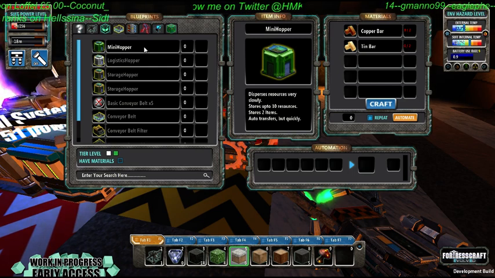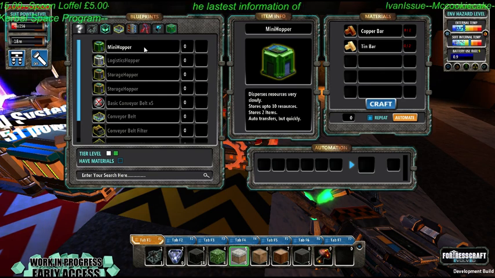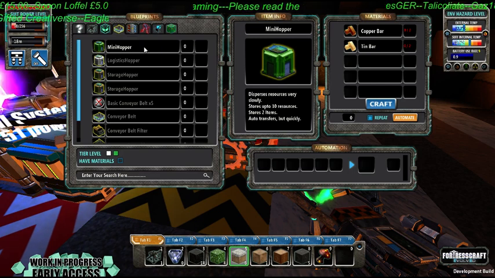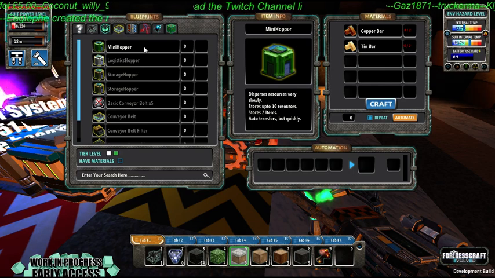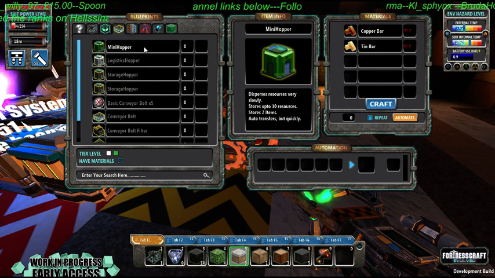Why do you want to make a mini hopper? We can put 10 resources in it. We won't have to do so much walking back and forth of putting coal into our central hub. So we need 2 copper bars and 2 tin bars. Now we know for a fact that this is going to take up 16 ore. Okay, so we're going to want 16 ore of copper and tin.